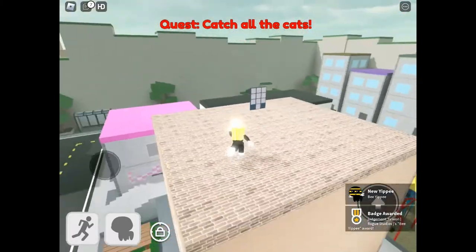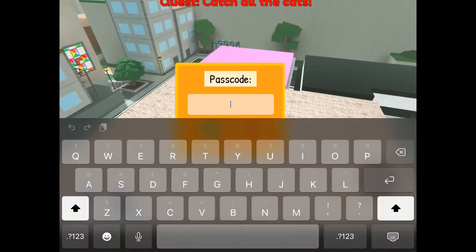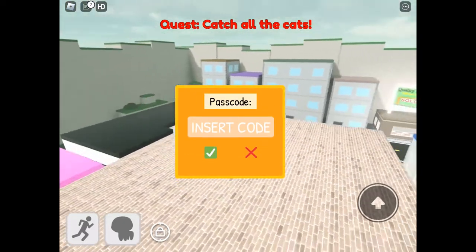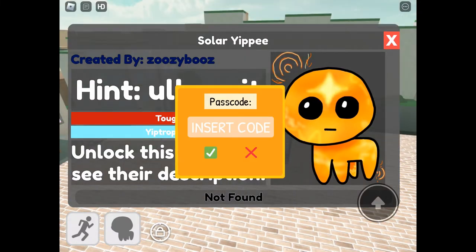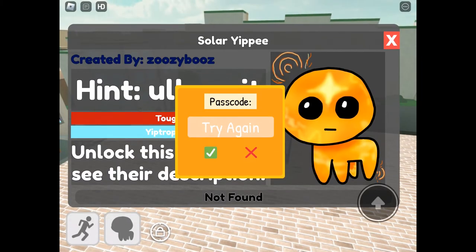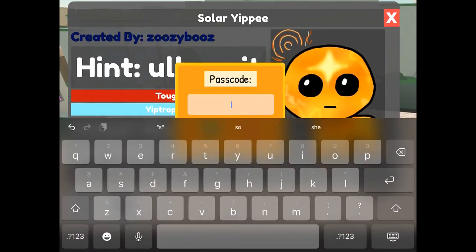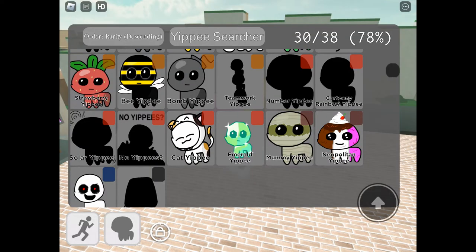So on top of the developer house we have a code. If you go into the index, the hint is gibberish. However, this is actually an anagram, so if we talk about solar, we are talking about sunlight. It does need to be all in lowercase, as I just found out.